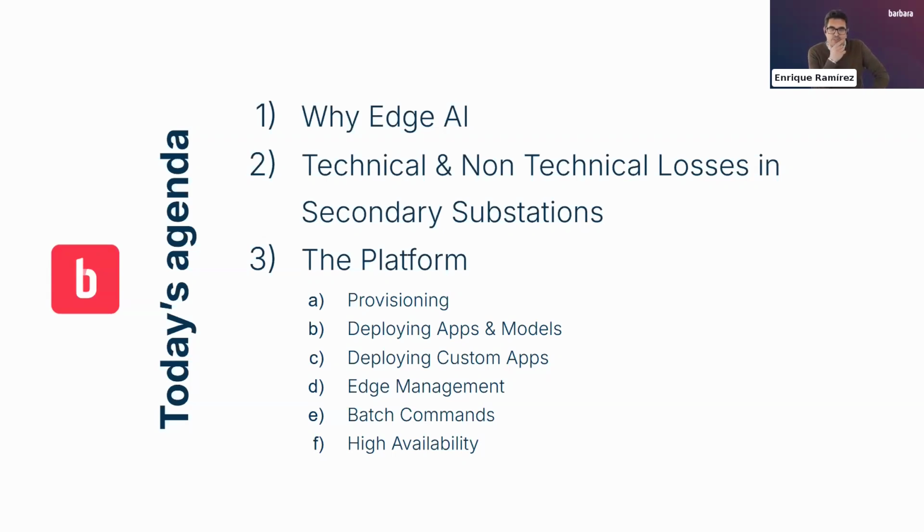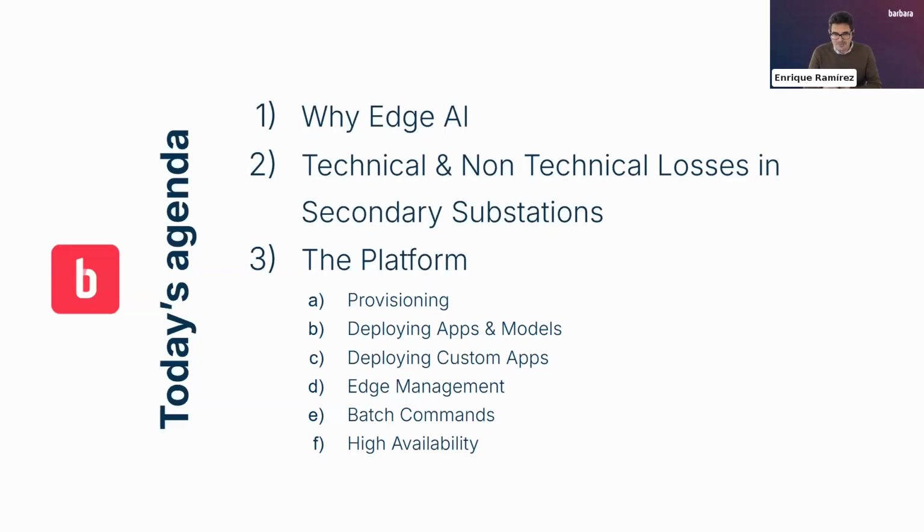And then, when we have seen this real use case, we are going to show the platform. I'm going to give a brief overview of the platform. So I will show you how to provision new devices, how to deploy applications and models using our marketplace, and how to deploy custom applications too. We will make a real example of how to deploy a custom application in the Barbara platform. And then we will see some more functionalities, like how to manage devices, how to run bash commands to manage a big group of devices all at once in a single click. And finally, we will see some functionality related to the high availability offered in the Barbara platform. Okay, so let us start.